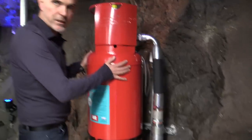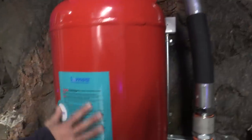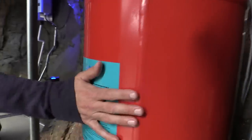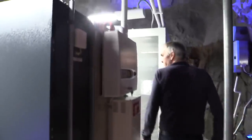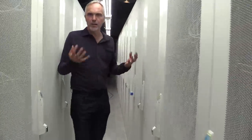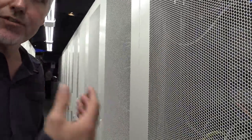This is the fire extinguishing system. The air is neutralized and this contains the fire in case of emergency. When you stand here, you really feel how warm it gets in the data center. All this energy is put into the servers — this is the warm side. You feel the energy coming out of all the machines. It's really hot.